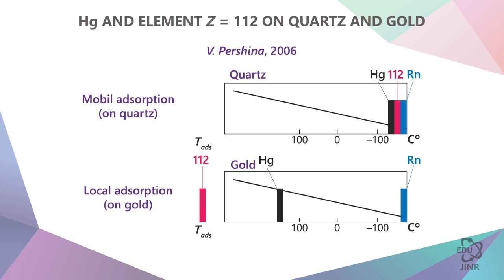According to the calculations that Valeria Percina did in 2006, the 112th element would stop here. And this demonstrates the relativistic effect, the difference between the black column and the red column. But the experimental results are a little higher than Percina predicted.